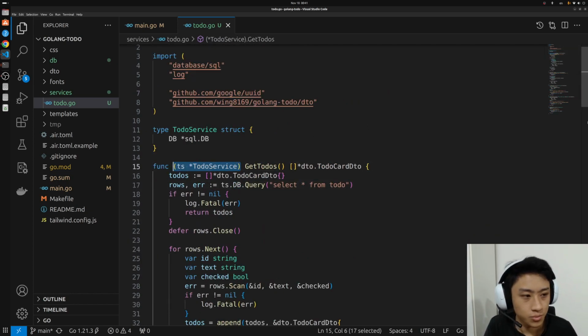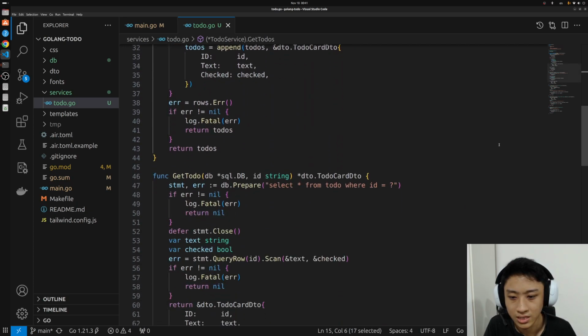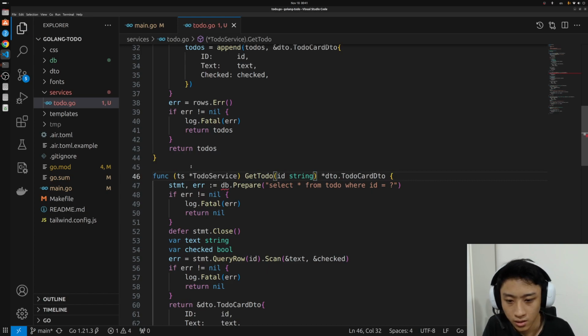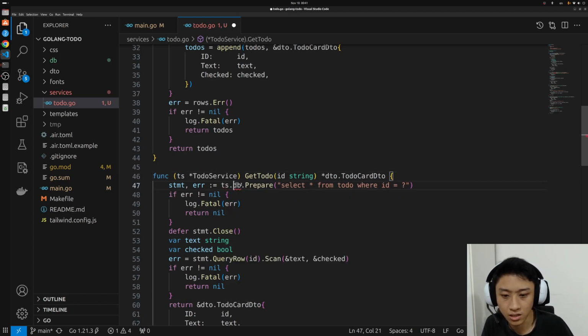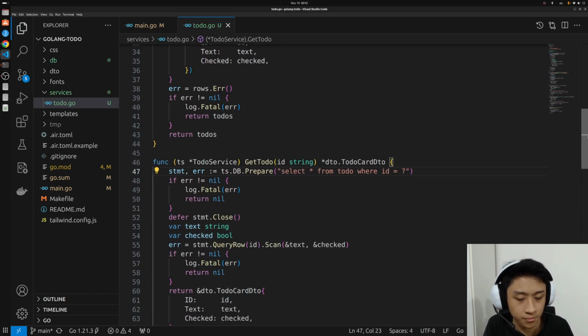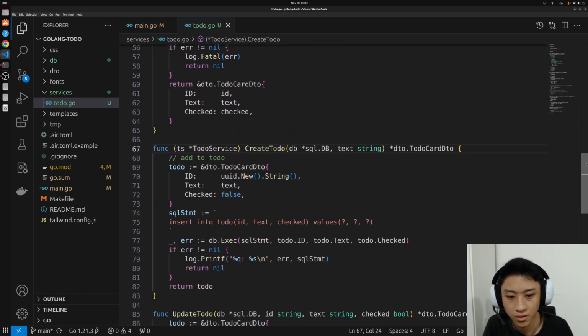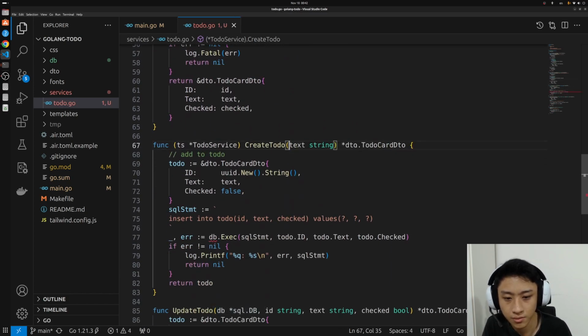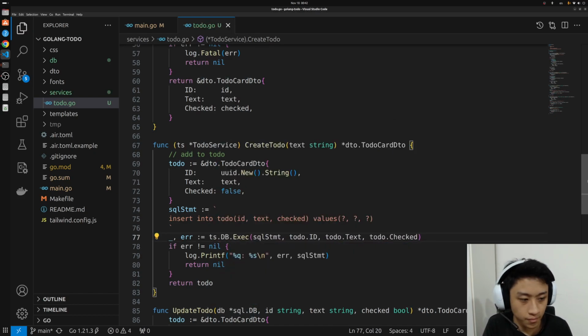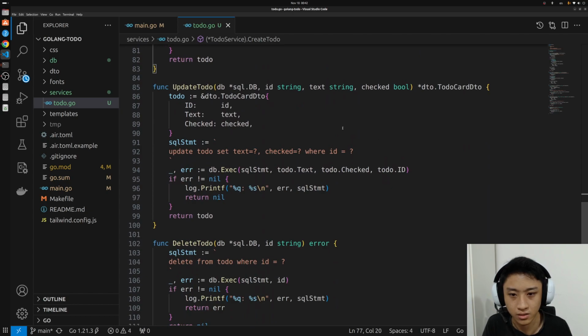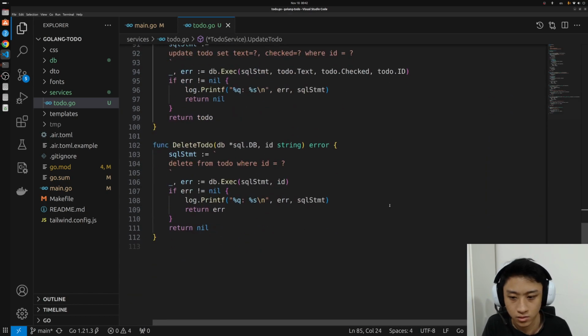So we can just put everything into the same to-do service function, so that it helps us to lessen a lot of code and improve the reusability of the functions. Okay, just a bit of refactoring. And then here also the same, so the same.